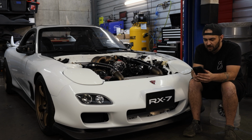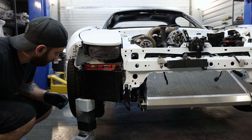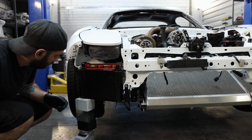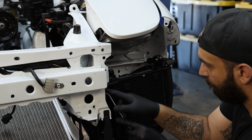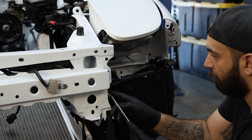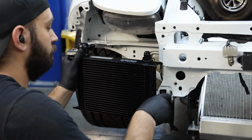Some of the other big ticket items were the dual oil cooler setup. I didn't want to spend $1,400 on a dual oil cooler kit, so I made my own and pieced it together. We were able to do that for about $750, and that's using 2 set RAB 25 row oil coolers, which seem to be working phenomenal in the car.